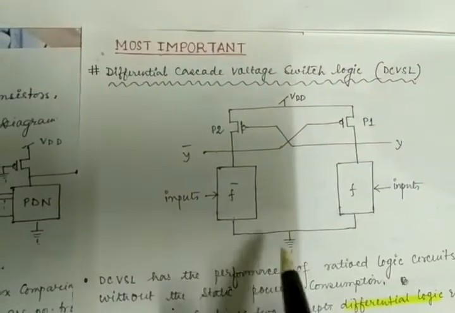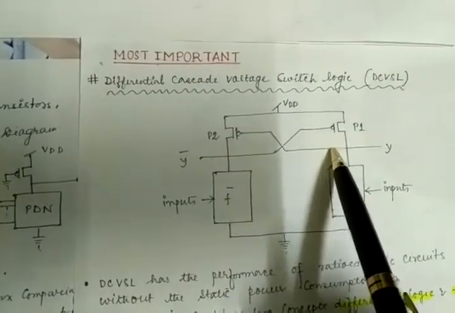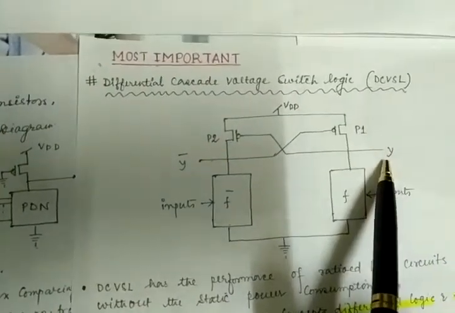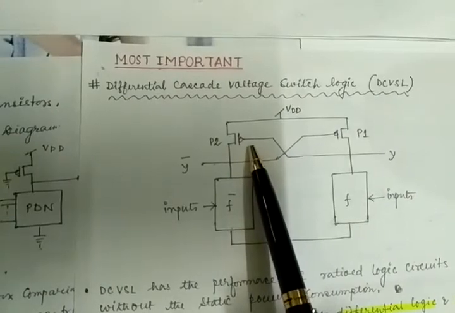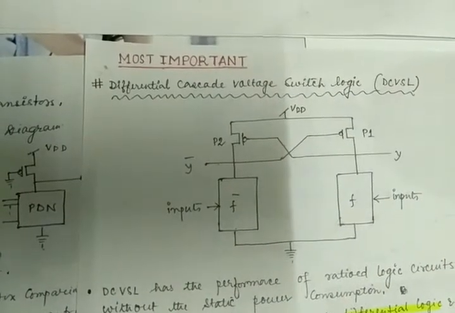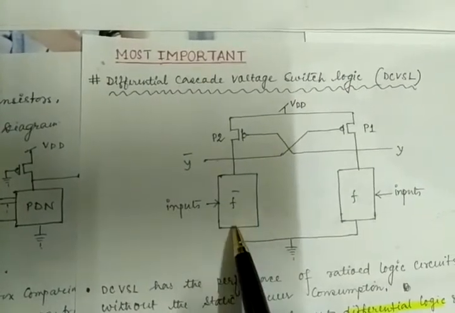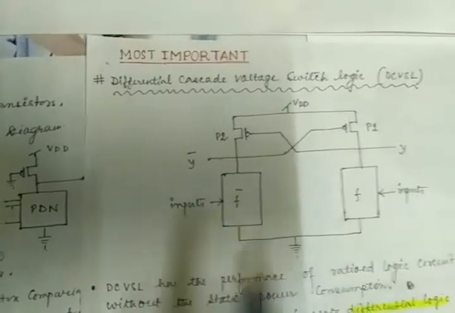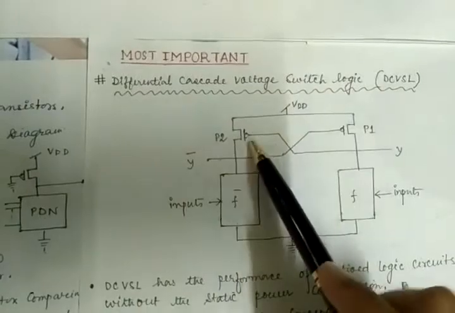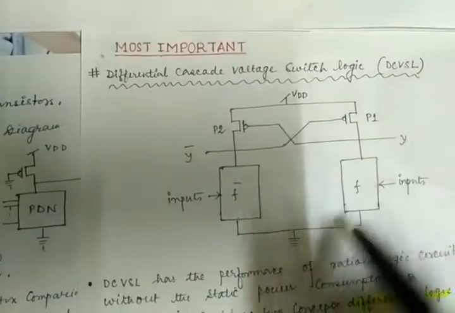Please come to my previous point, that is, this one is on, this one is on, but these two are off. How are these two off? Because whenever this network is on, Y equal to 0, and this 0 is given to the gate terminal of P2, and this Y bar equal to 1, and this 1 is fed back to the gate terminal of P1. So obviously this P1 transistor is off, and this one is also on, because we know that at a time two networks will not be conducting, will not be on. So this one is off, this one is off, this one is on, and this one is on. And parallelly in the vice versa, this will be conducting, but this will be off.